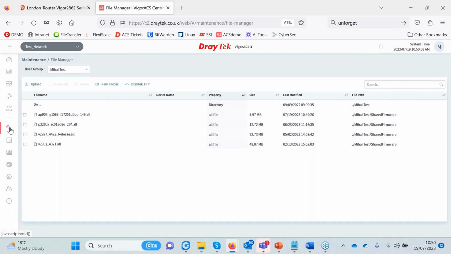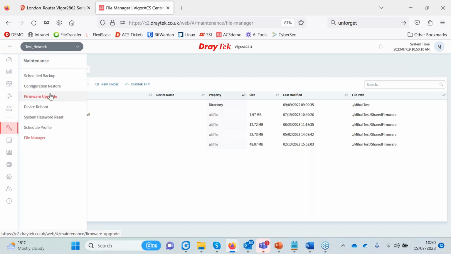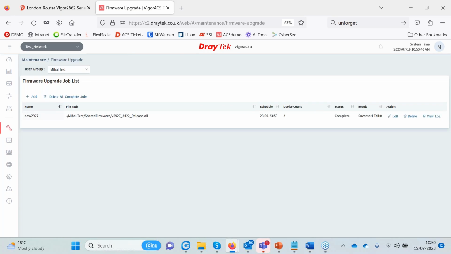So you have two options for doing a firmware upgrade, one of which is really well suited for testing and for small networks. The other one, under provisioning, is well suited for very large, even small networks if you want. I like the maintenance firmware to start with because I can test it before deploying to the entire estate, see if everything works fine and if the firmware succeeds and there are no issues. So I always use this particular way of doing firmware upgrades.